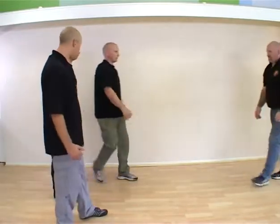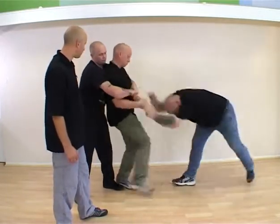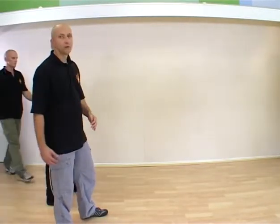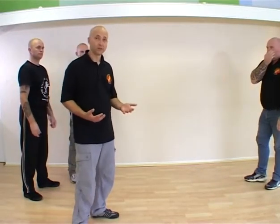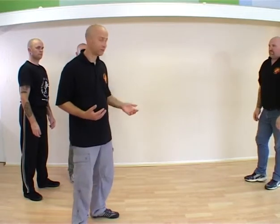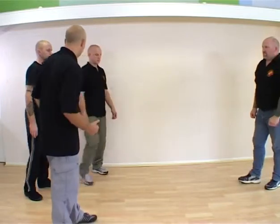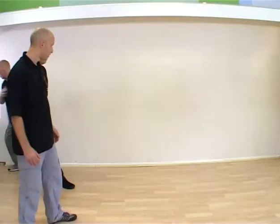Let's look at it again. Drive through with the thrust kick, into the nerve point, arms forwards, hips back, he's away. Again, worst case scenario is he's got a standing fight. He's up on his own again, probably in a 1-on-1 situation, because if that thrust kick lands, Dave ain't going to be there to chase him. So let's look at it one more time. So again, the 2-on-1 situation dealt with by very simple, easy to learn techniques.